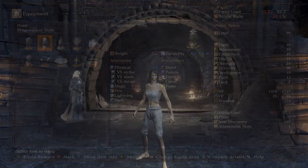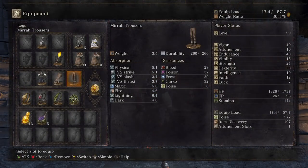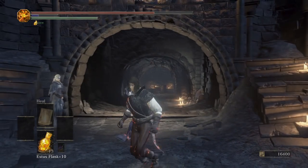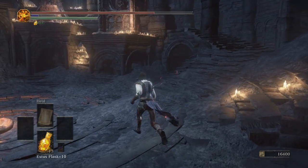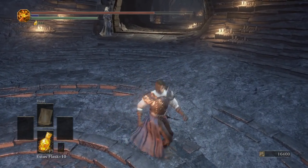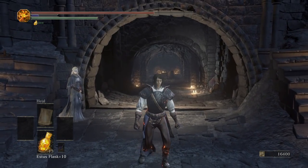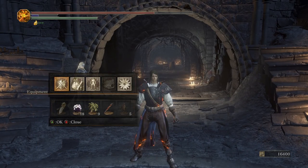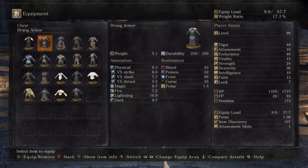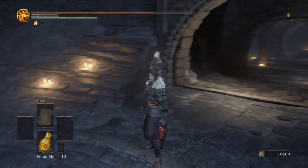We'll start from the top with Mira's gear. I tend not to wear helmets with female characters, so keep that in mind. The Mira's gear — I actually like this. It doesn't look as good from the front, but you play most of the time from the back, and I like how it's got that sash kind of hanging off at the bottom. I like things that move on my character. It's not one of my favorites but it doesn't look too bad. Next is the Drang set, which looks good on male or female characters — it's got a cape and looks pretty good.